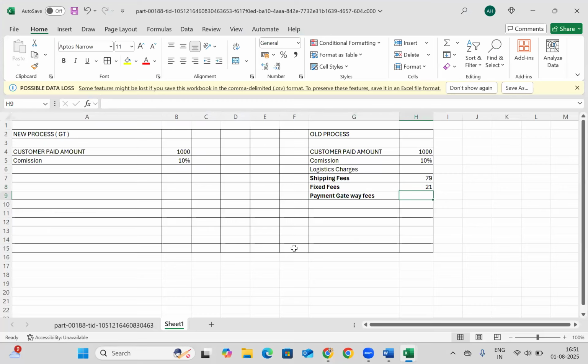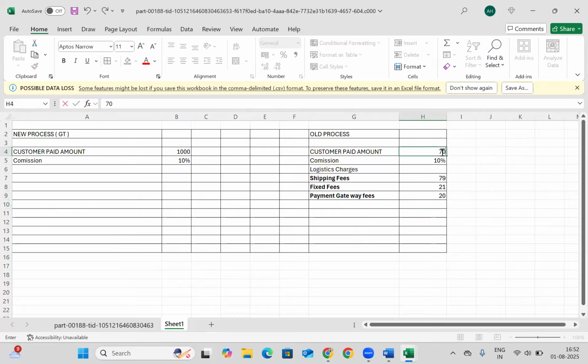For payment gateway fees, let's assume this is a prepaid order, so it will be 2% of the selling price. If it's a postpaid order, then we take 2% or 20 rupees, whichever is higher. Suppose it was a postpaid order with an order price of 700: 2% comes to 14 rupees, but since 20 is higher, we charge 20 rupees.